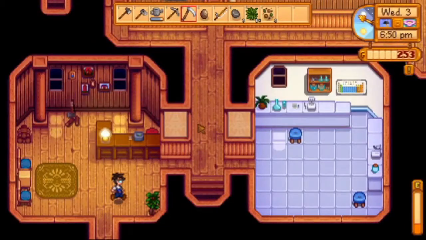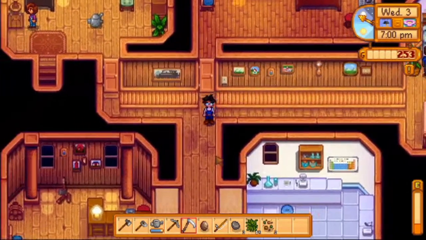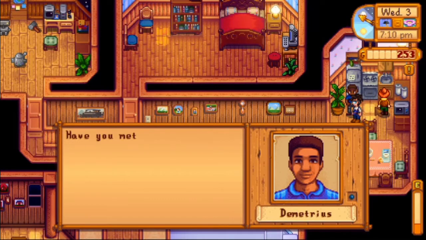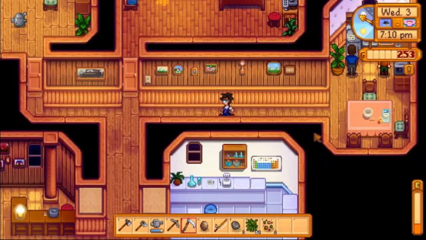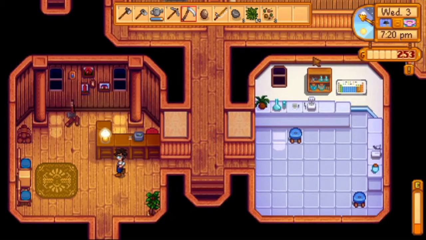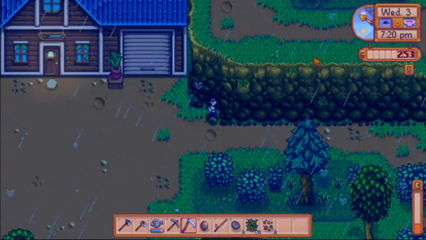Who's home? Anyone? Demetrius? That's Seb's room. Maru, I guess? In there. Ah, Demetrius, I haven't seen you yet. Local scientist and father, that's good to hear. Sounds exhausting. It is. I mean, how many have I got left to meet? That's gathering, that's not it. Getting started. Cultivate and harvest a parsnip. Got three left. One's the damn wizard. I know one's Maru. Linus. And that's all of them.